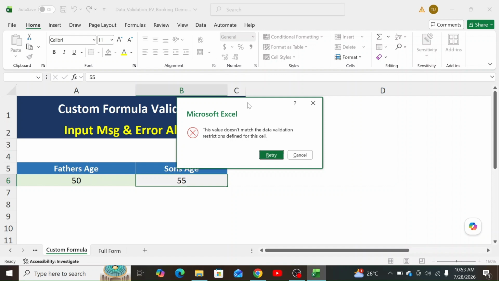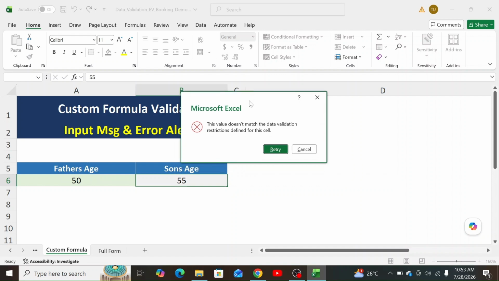So instead of that, how about this? The moment the user clicks on this particular cell, it automatically gives him a pop-up saying what value has to be entered there. And in case, even after that, if he makes any error, it gives a meaningful statement here to tell what that particular error is and how to correct it.